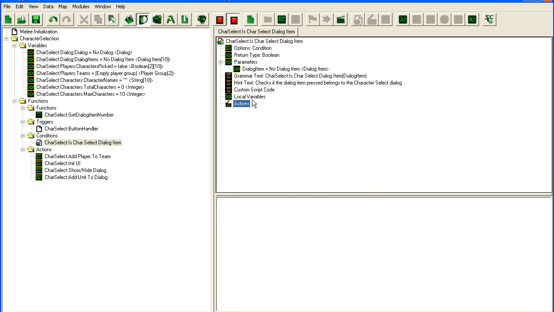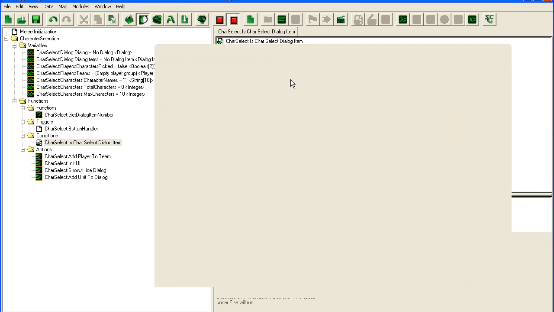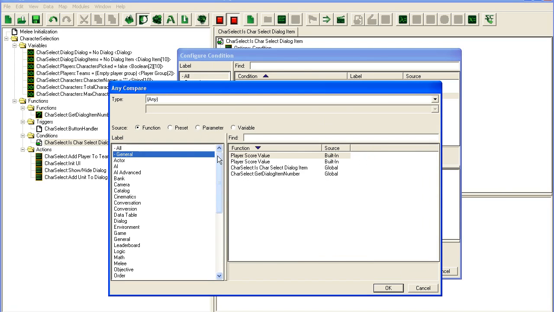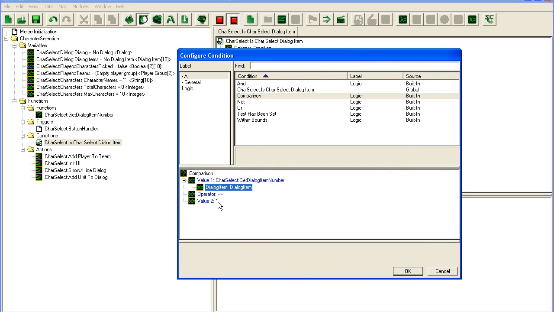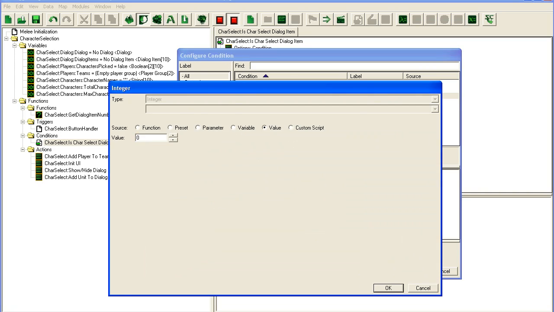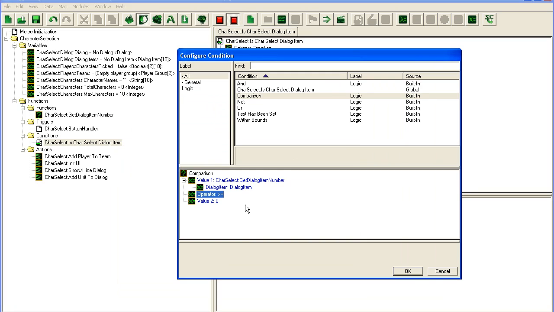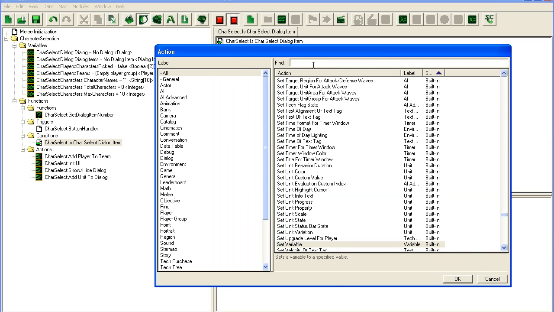Alright, so all we do in here is an if then condition comparison. We do our function get dialog item number. We send in our parameter, the dialog item that is passed in. If that is larger than 0, or larger than or equal to, even though we should never have a zeroth item, but whatever. If it's larger or equal to 0, then it belongs to our dialog. If it's less than 0, then it doesn't belong to our dialog.